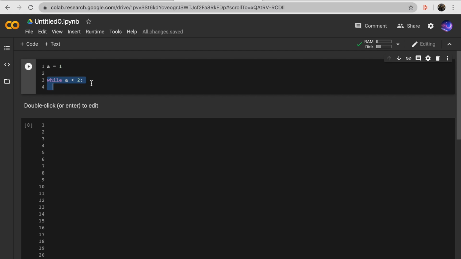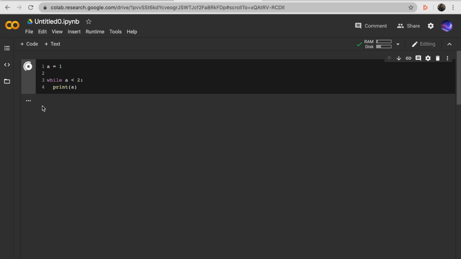So whenever the while code is reached, it's going to go inside this body first and then go to the other body of code. So I'm going to write print A. Now you could do anything, but I'm just doing something really useless, something that's not worthwhile. But you can get the concept of this.